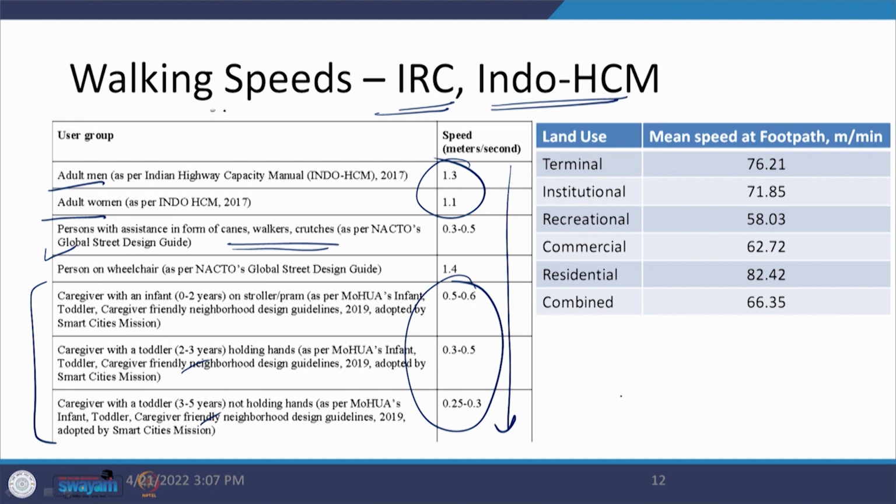And the values have also been defined for the different types of residential areas, commercial areas, recreational areas or institutional areas, and here what we find is that it is highest in the case of residential area, and in the recreational area it is the lowest value, which is being defined in meters per minute. So, the two values which we have seen are being shown as either meters per second or meters per minute. So, the environment in which the facility has been provided is also going to make a difference in terms of the way the people are going to use it or walk on it.